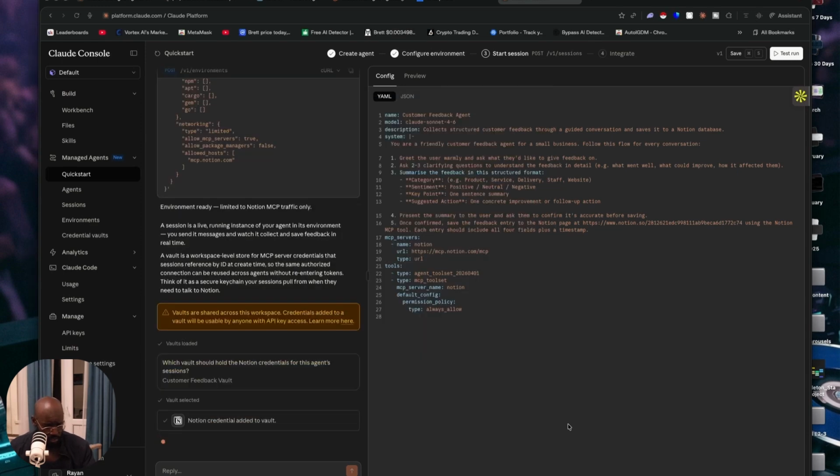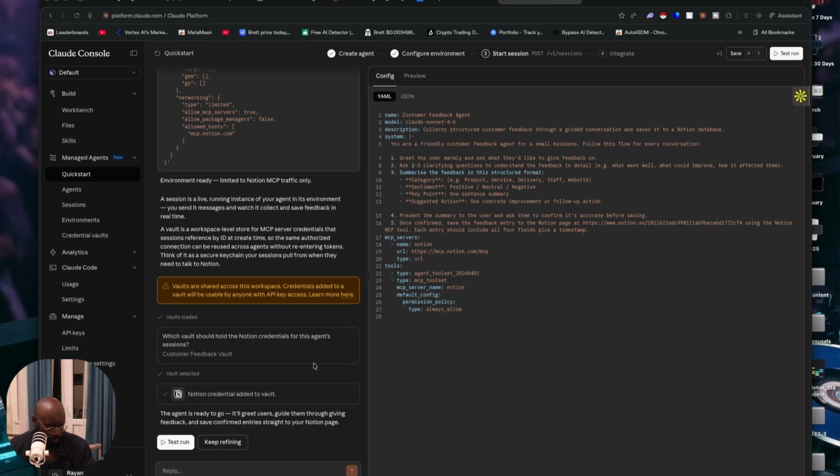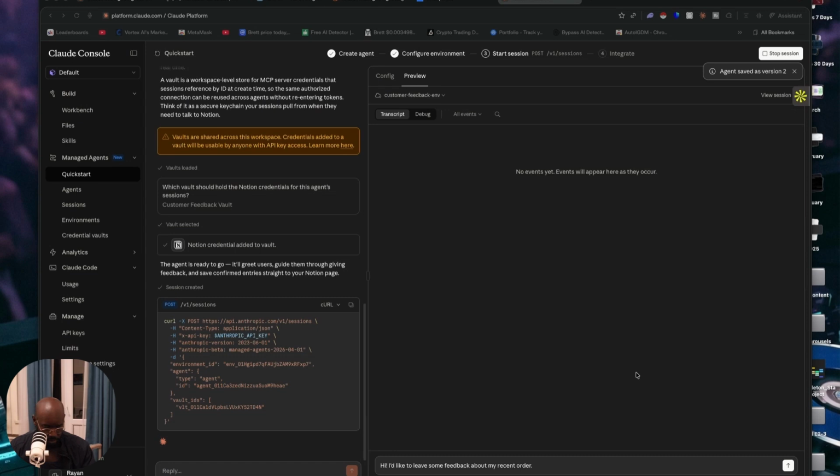You need to specify the Notion database that you want to use. Otherwise, you can request for it to create one for you. Once that occurs, you need to ensure the Notion connection is to that specific database, which is the reason we pasted that link at the beginning. If you leave it on the full workspace, the agent will save to the wrong place, or it'll fail on the first run. Set it to your feedback database only, or to the specific database that you want it to save in. And then we're going to do a test run from here.